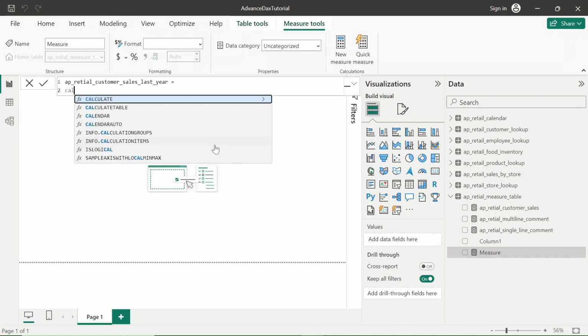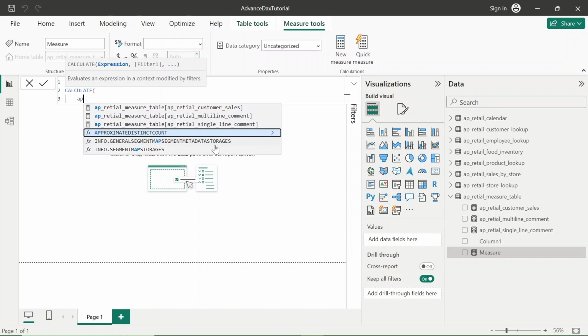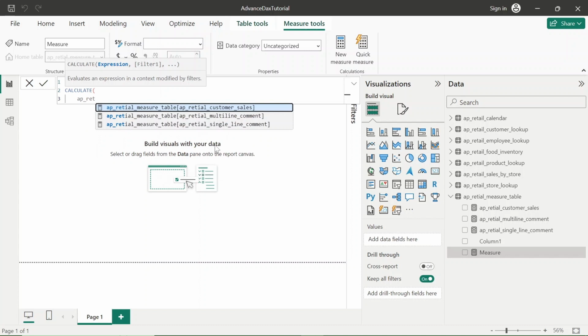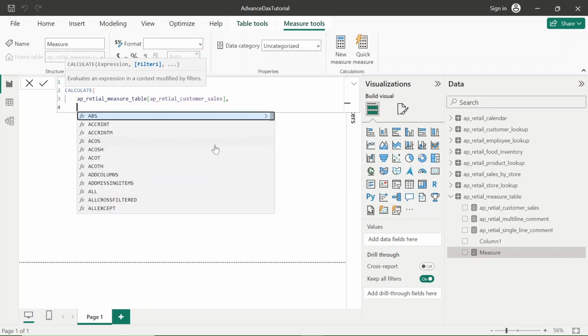We can calculate with the help of a CALCULATE function. In the CALCULATE function, we have to provide from where we want to calculate. So we have created one measure, AP retail customer sales.